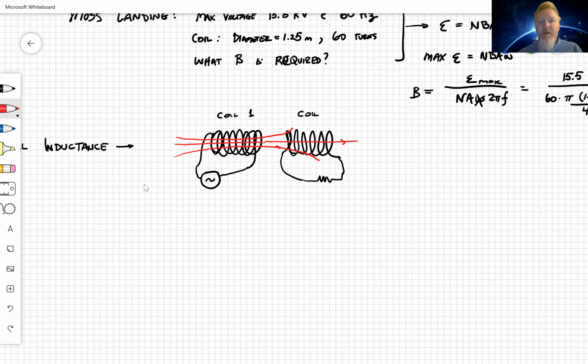Suppose that for some reason I'm picking it, like I said, going to the right. So there's some flux, and it's changing through the second coil. The flux change through the second coil is going to induce voltage in the coil, which, because it's a conductor, makes it a current. Remember the lab, it's not just enough to think of the current that's induced. You have to know that it's a conductor in order for a current to be induced. It always induces a voltage. Even if this was a coil made of wood, there would be a voltage across the wood. You wouldn't be able to really measure it that well, but there would be a voltage there.